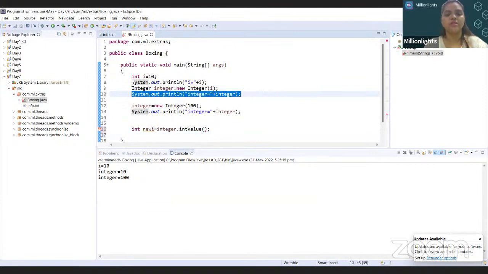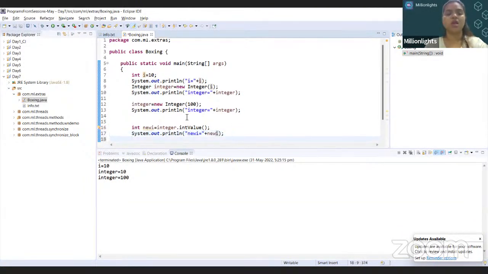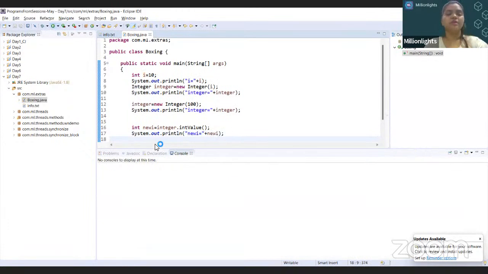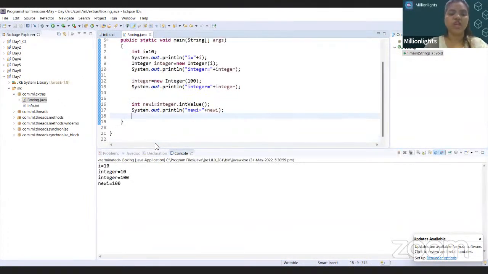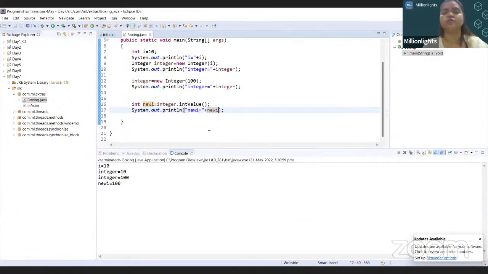So newI is equal to I, and this is called unboxing, converting an object type back to the primitive type. Now, if I try to do something onto it, it is not possible. You cannot manipulate or perform any other operation. Yes. So this is autoboxing here.